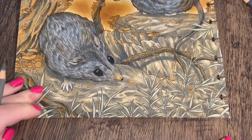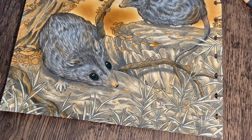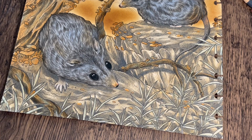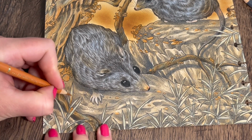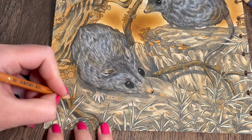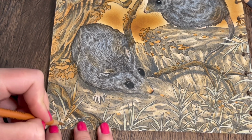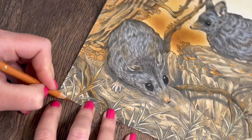There we go. Now, very lastly, over all these leafy bits that we just put a base down, I'm gonna go in with this burnt ochre. Let me sharpen it. I'm gonna start off at the bottom with a hard pressure and then ease off the pressure, so that we're bringing this color in and leaving it green on the end. So it's a good mix of the two colours. I think that looks really nice.